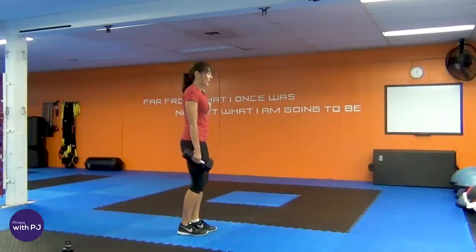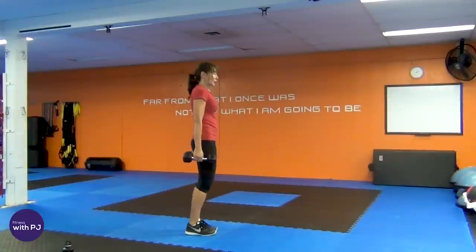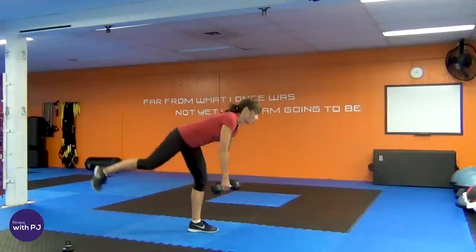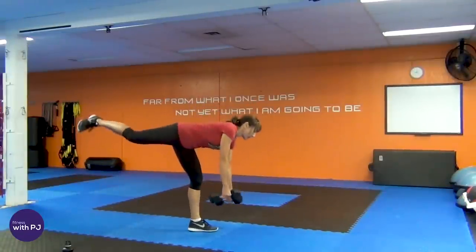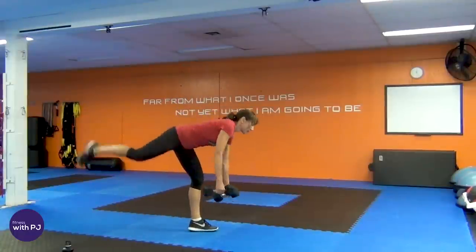Here we go. Find your balance by focusing your eyes slightly ahead of you and down. Begin. You may find maybe this side's a little easier or harder than the other side. We tend to be a little unbalanced, and that's just through daily living and activities. We lead with one side more than the other.